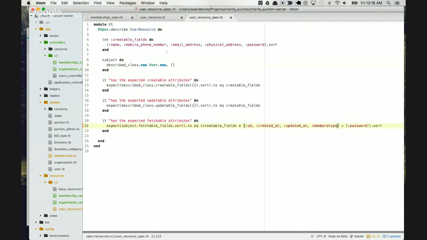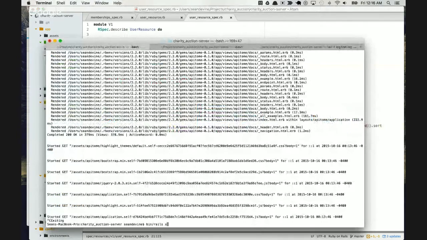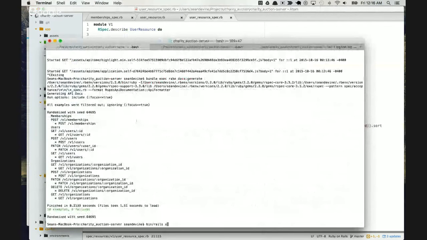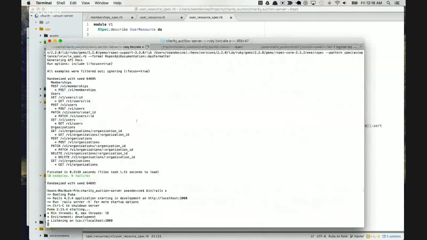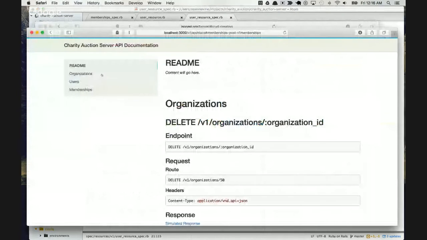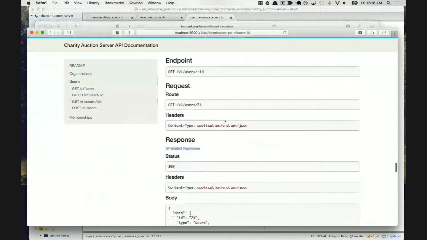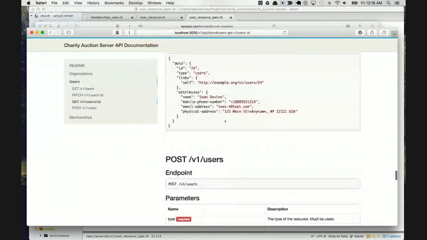Got that tested right. So if I go and rebuild the docs, we take a look, now we'll see what that looks like. Interesting.